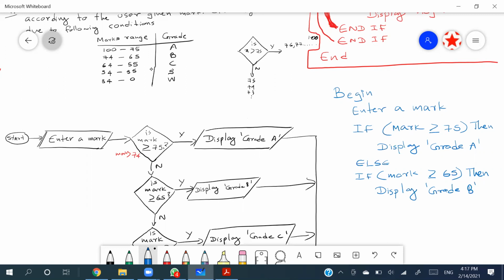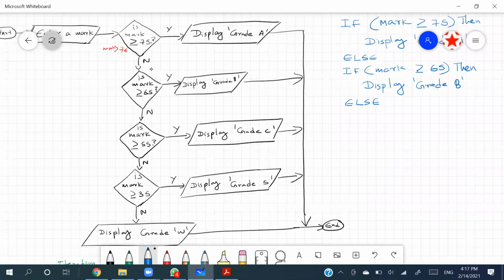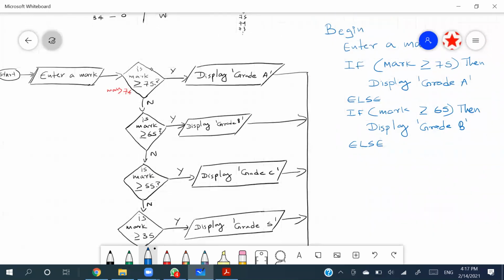Right? And then in this if it got an else too, and that particular else is leading to another condition, right? So I'm going to take another if because of that. So then it is telling mark larger than or equal 55, then display grade C, right?